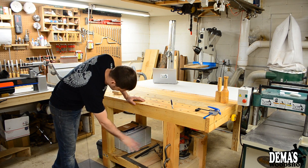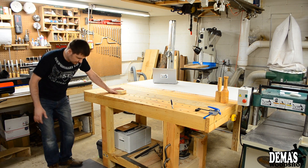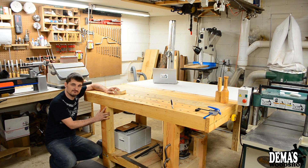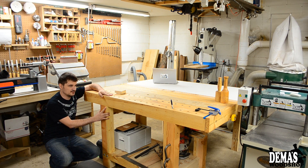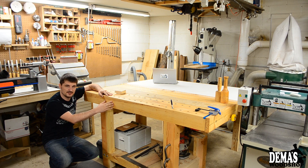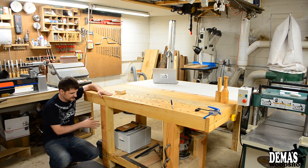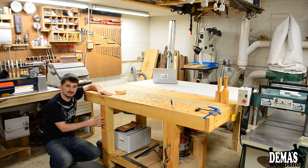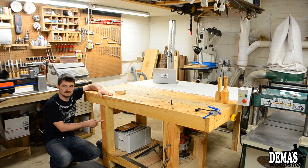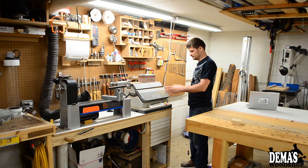I've got space at the bottom to store stuff that's easily accessible. Another project I'm going to work on is the leg vise on my workbench — I've been just clamping to the side when I do dovetails and it's really hard. So I've decided to design a very cheap leg vise and I think I might do a video on it, or I might just build it to get it over with.